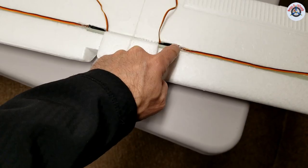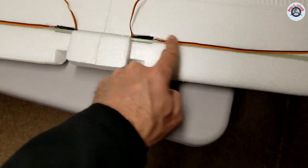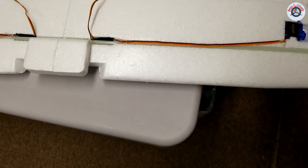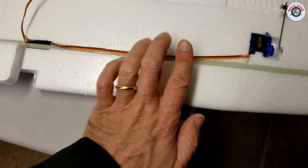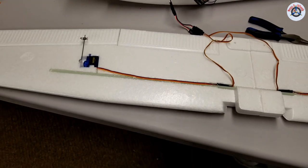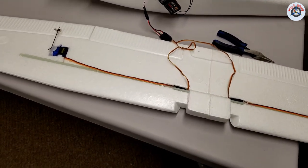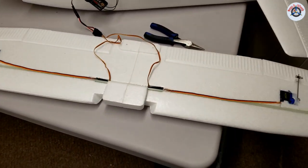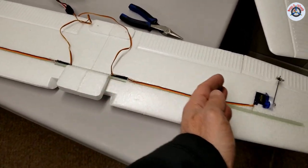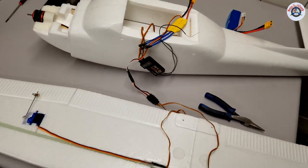I tucked in the servo extension connectors as well as the servo wires very nicely along the wing spar as much as I can. This was a little short, so this last section is a little angled, but that's okay. I pressed it in and it is almost flush, so it should not create too much drag or turbulence. It looks good. It's much better than having this underneath the wing spar, because if I had any issues with the servos, I wouldn't be able to replace them easily. This way, this is just hot glue, I can melt it, peel it all back and then replace the servo if needed. And this will be going in at the center, so everything looks good.